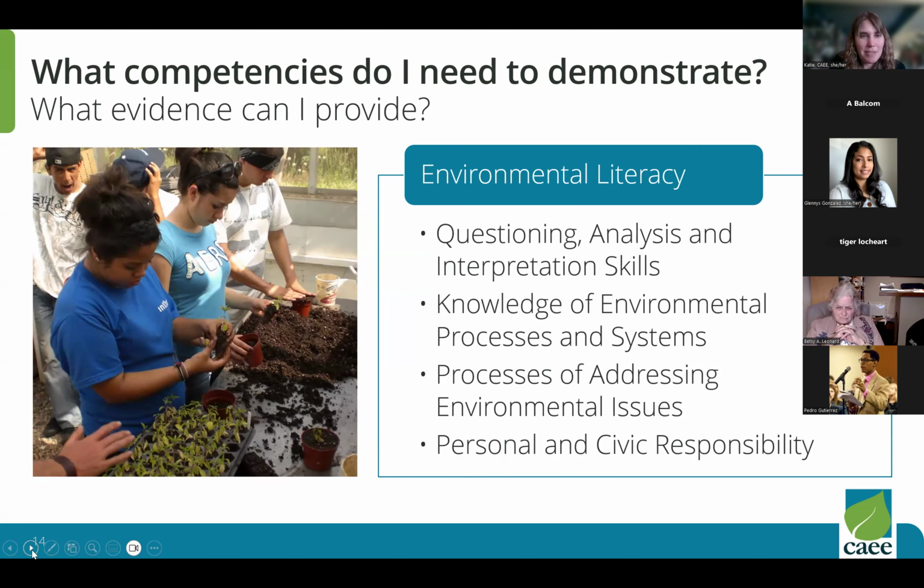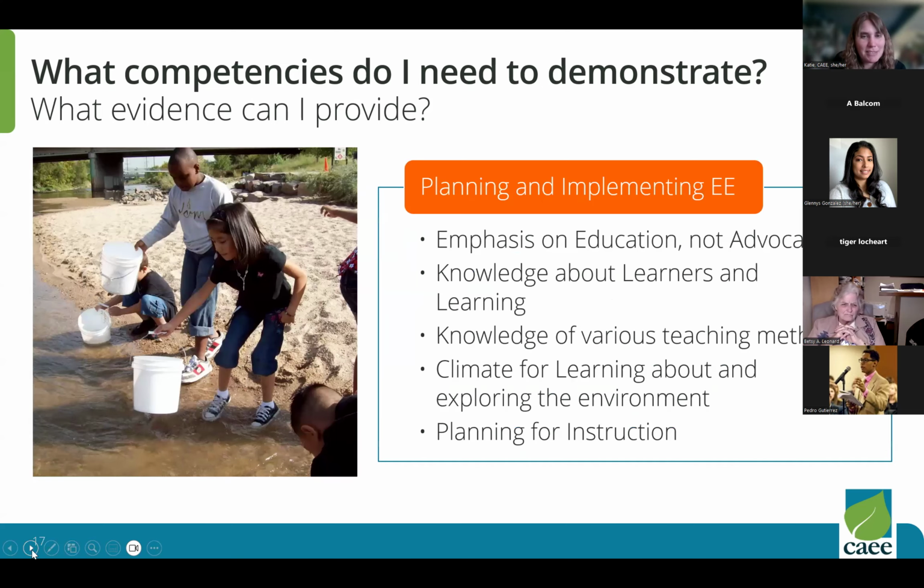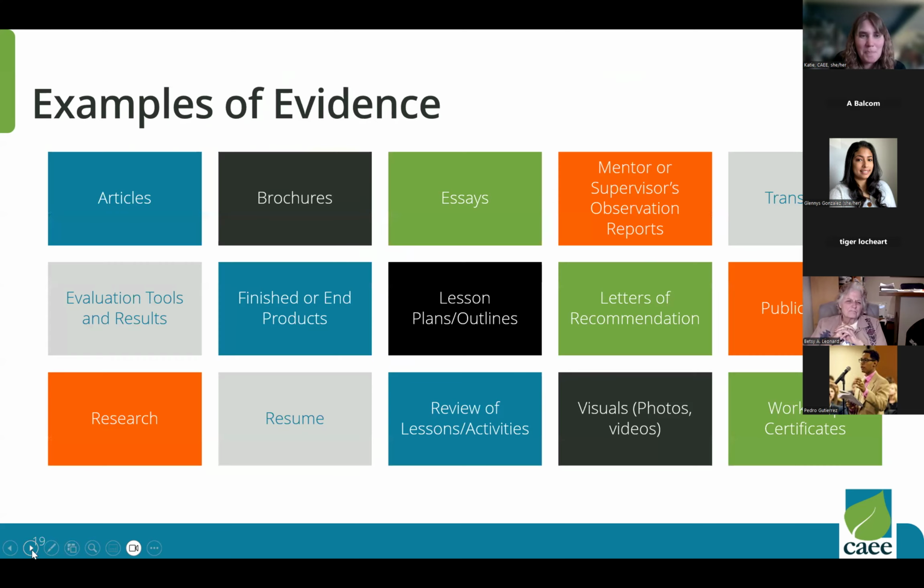Awesome. So we talked about this as we were on the screen, so I'm going to skip ahead here. Here's just a slide, and we'll send these slides out afterwards, of different evidence that folks have contributed. And you can see visuals. We've talked about most of these different types of evidence.